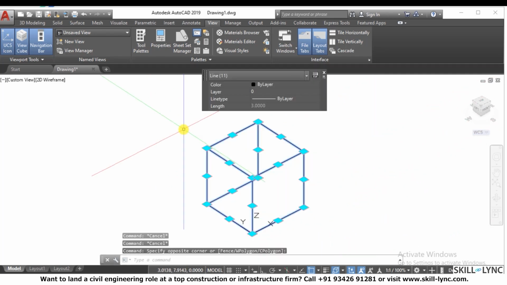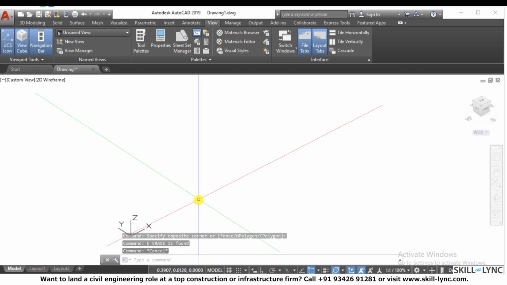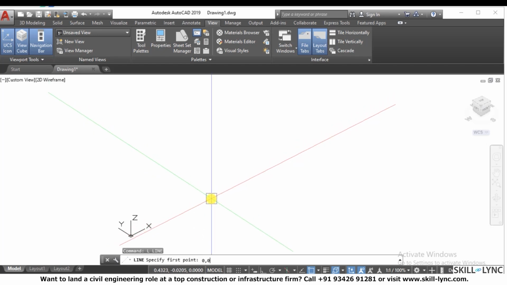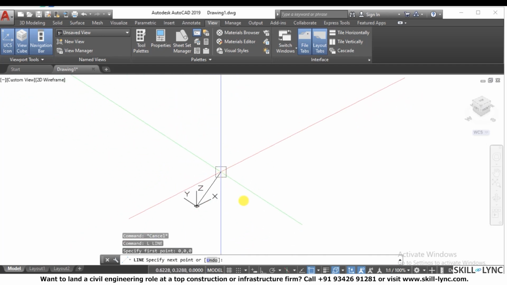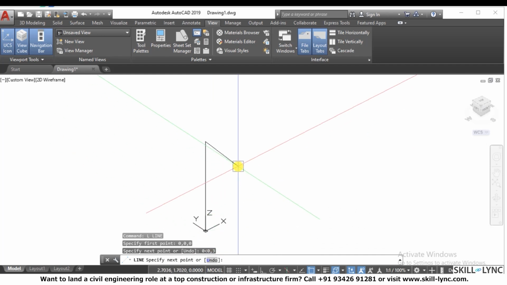Now let's again practice some of the shapes with the coordinate system. Now let's say I am creating a line, the first point is 0, 0, 0. Now if I want to go in the z axis with the cylindrical coordinate system, I have to say there's a 0 unit of line at an angle of 0 degree, but the distance is 3 units. So I am 3 units up.